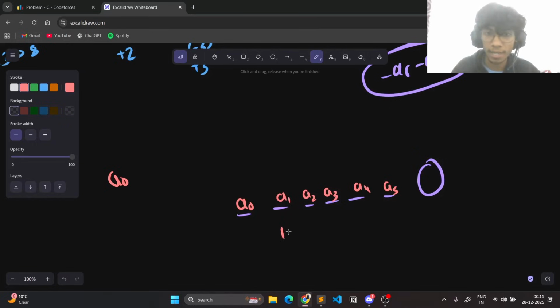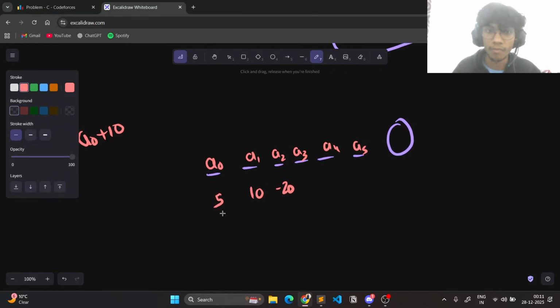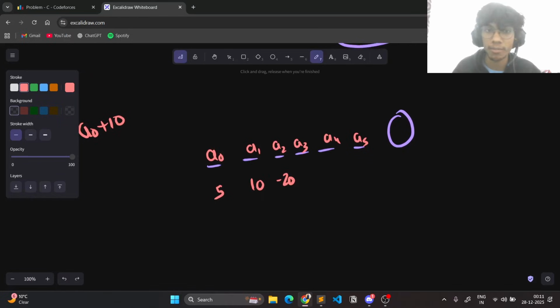So let's say a1 was 10, a0 was, let's say, 5. So I can just perform the first type of operation and then add this plus 10 to my final answer. Similarly, if this was minus 20, then what I can do is first perform the first operation on this one, so I can remove this element. Then as soon as I encounter these two elements, I can perform the second operation on this one. So I'll add a plus 20 here, because the second operation negates or adds a minus sign to the current element, and then we can remove this.